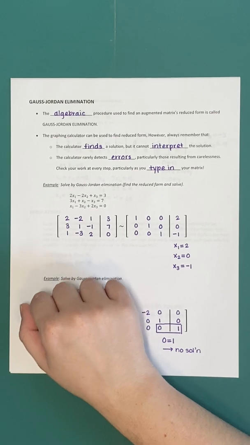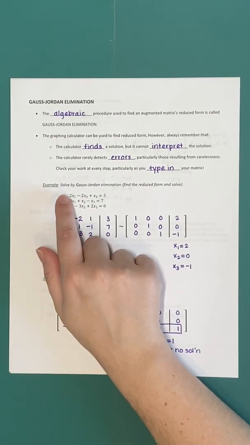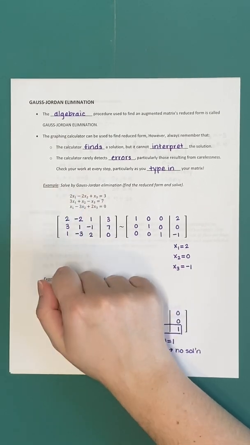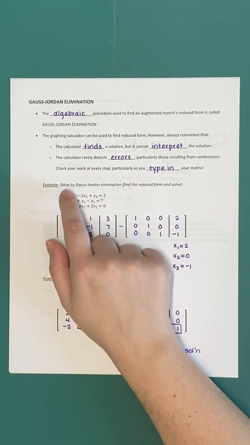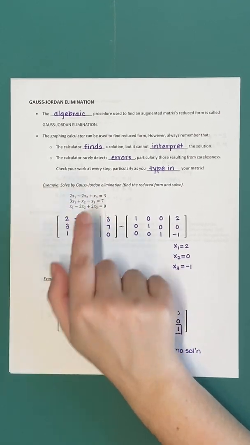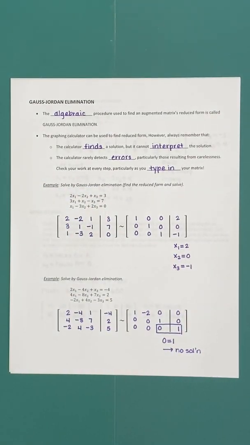Now, once you know your equations are in standard form, it's just a matter of picking off the coefficients, the constant values, and then dropping off your variables. You can either go column by column or you can go by row. I personally like to go by column because it helps me space things a little bit better if I'm going to write a matrix by hand.